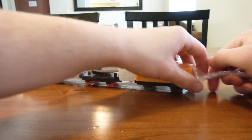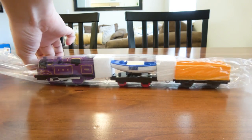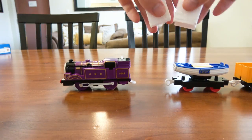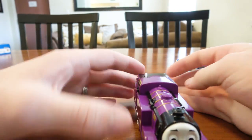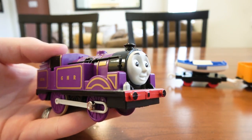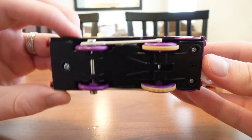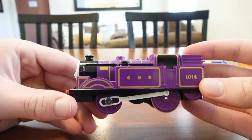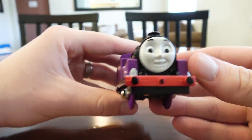This is the pack. Let's take a look at it. There's styrofoam. Let's first take a look at Ryan himself. Ryan is a very interesting PlayRail engine because part of me likes the look of him, but part of me also really does not. I think a lot of the issues with this engine stem from the fact that they use the standard chassis they've been using for most of the engines at this time — it's the same one that Gordon and James have now. It seems like they tried to add some detail in certain places, but then they also really skimped out on others.